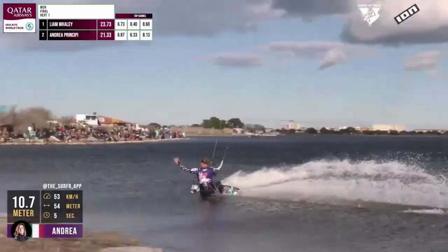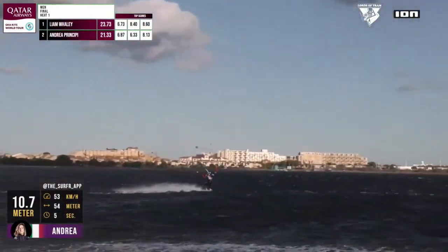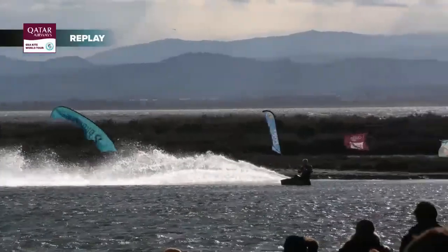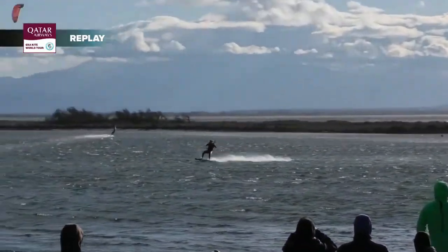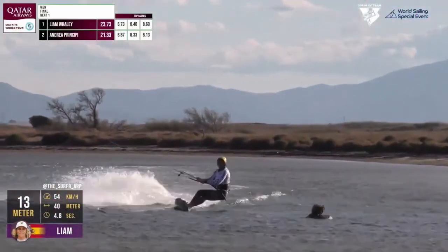With the long lines, not speed — left foot forward. Chucking himself into a massive double kite loop board-off, and landing it clean — Liam Whaley. Liam Whaley looks to me like he's got this one, Ruben. What an epic move that was from Liam Whaley to complete his seventh. The scores are going off the scale. He's getting leveled with his kite, even with those long lines. Absolutely mind-blowing action here in the final of the GKA Kite World Tour here in Barcares.